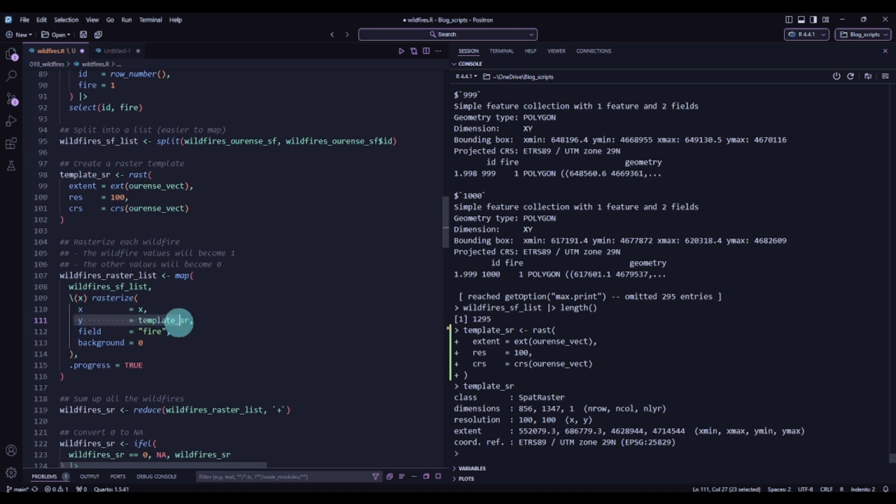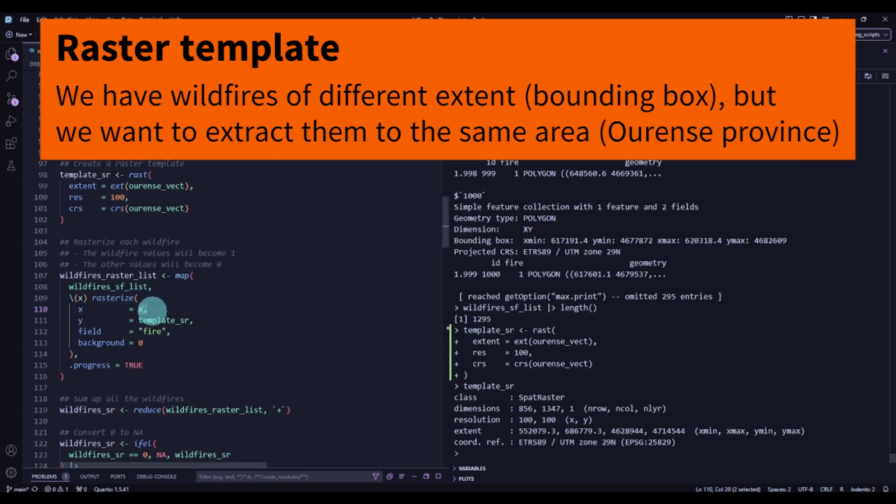Because if we don't use this, each of the small wildfires will be in some area of the province, and let's say that it uses the bounding box, so in the end we would have different wildfires with different extent.